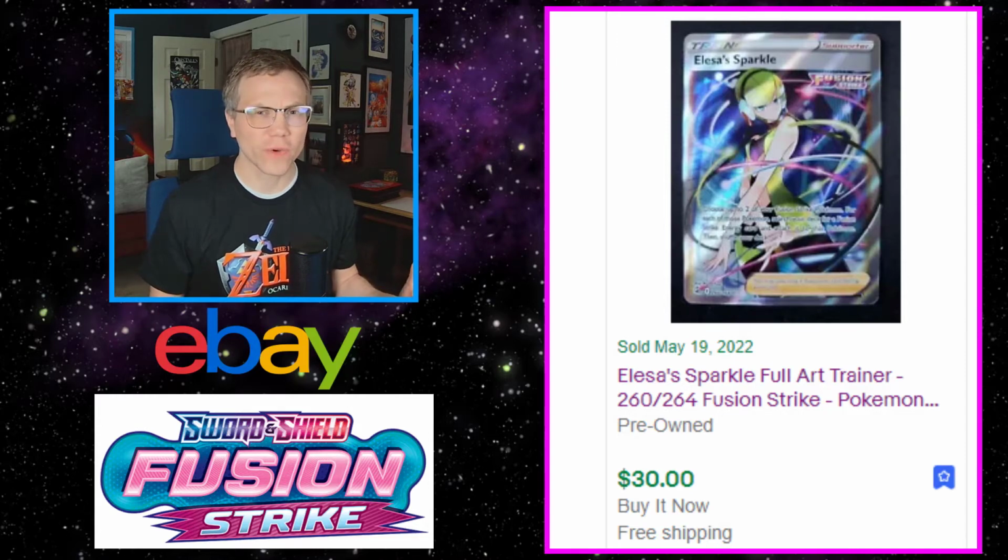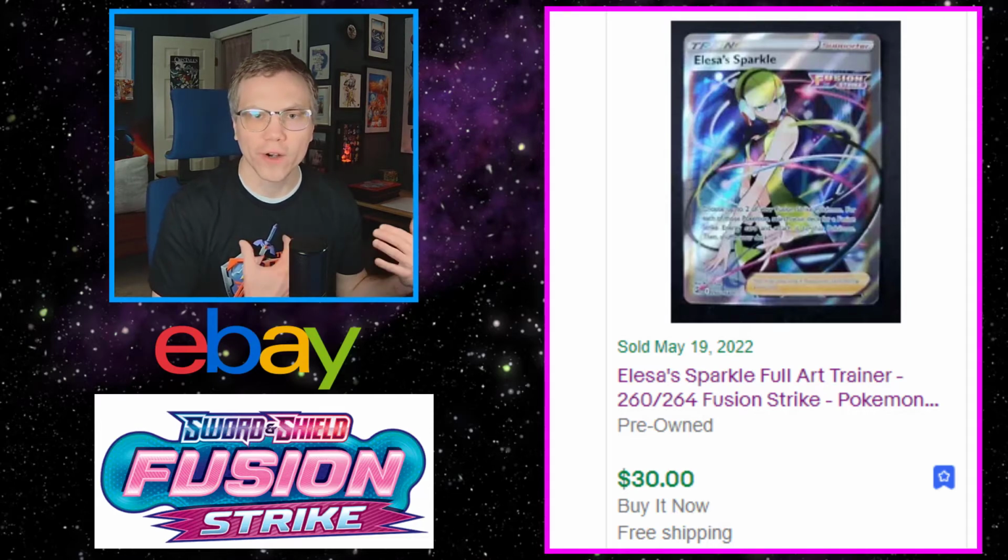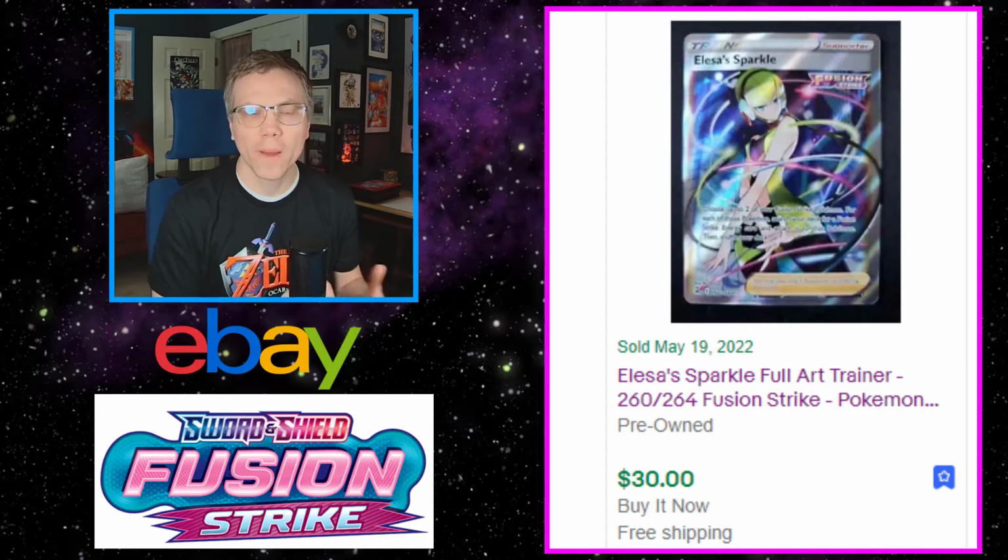This one also comes in a rainbow rare version, but I think that these non-rainbow ones are actually more popular. I personally enjoy them more because you can see the overall art and original color scheme of the card better than in that more generic rainbow rare version. However, if you're a really big fan of the card, I would probably ultimately want one of each just from a collection standpoint.